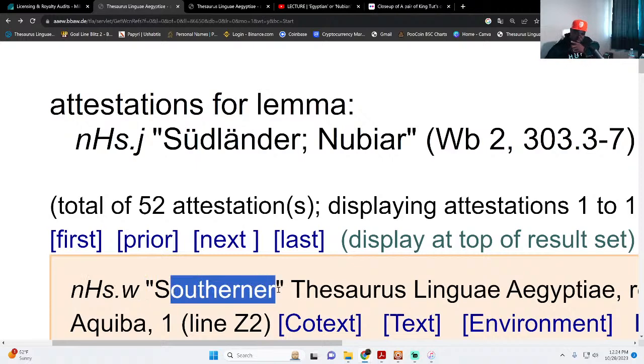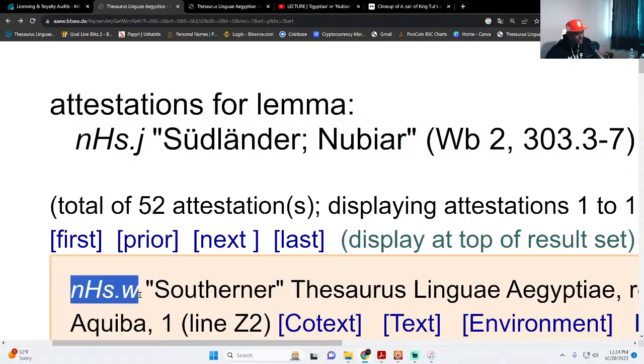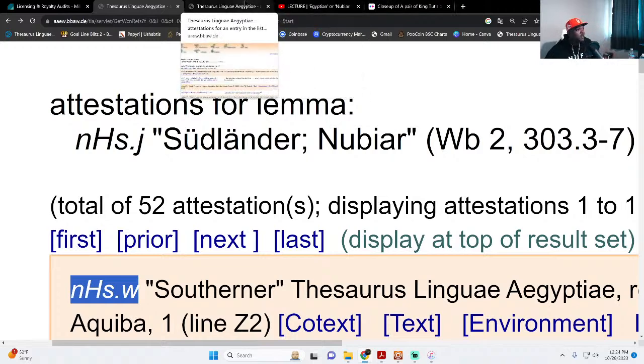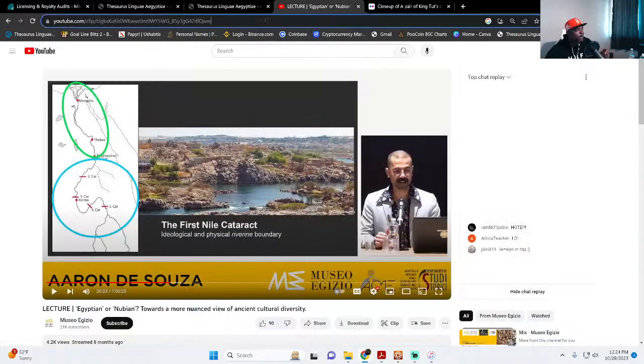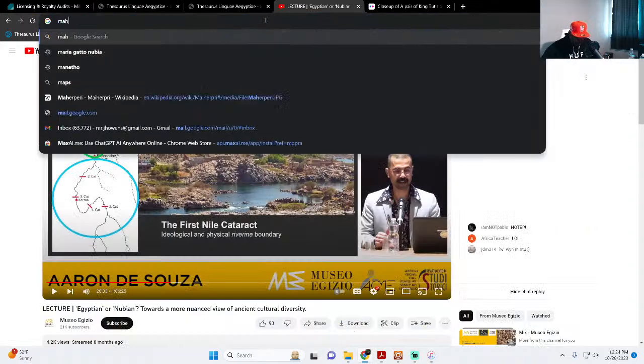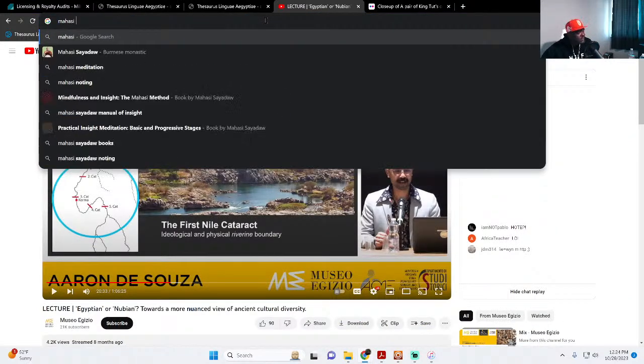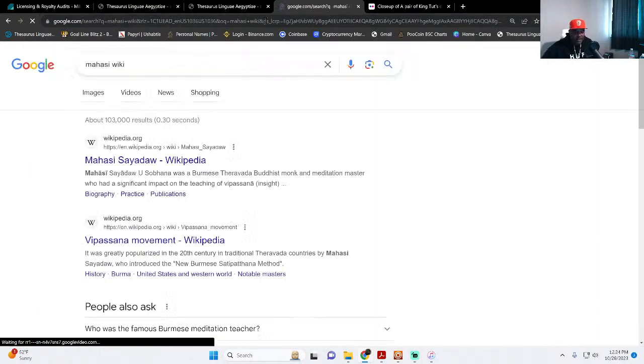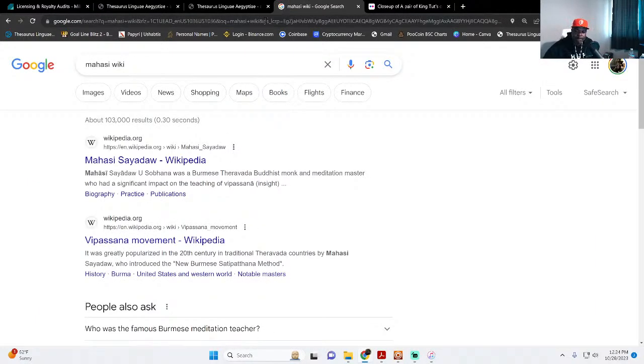Now I shout out to Six Fingers too, because you helped me with this work back in the day, about 10 years ago, when we had traced the Nehesi to a modern culture, and it even matches up with the cognates. And let me see, I'm going to hit y'all off with a wiki. Okay. Let's say Mahasi, Nubians.